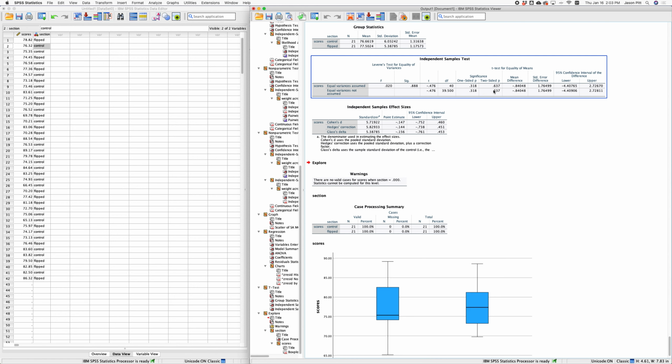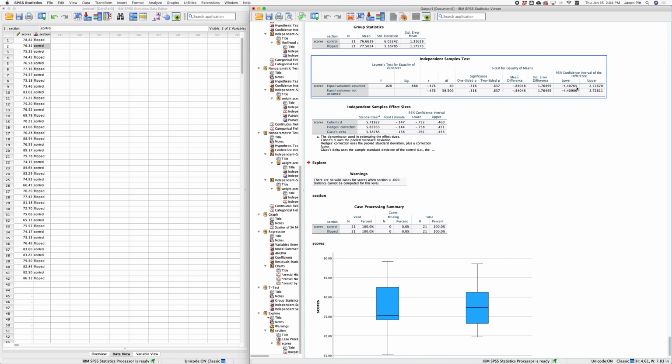Now, is it potentially meaningful? Let's say we have a 1 point difference. That's what I'm going to call potentially meaningful. In that case, yeah, it's potentially meaningful, but it's potentially meaningful in both directions. Negative favors the flipped class. Positive favors the control. I have -1 and +1 in my confidence interval. That means I have to accept that there might be a meaningful advantage for flip. There might be a meaningful advantage for control.